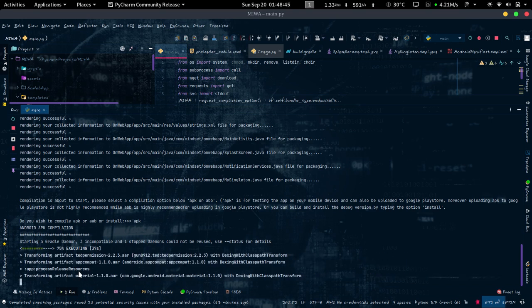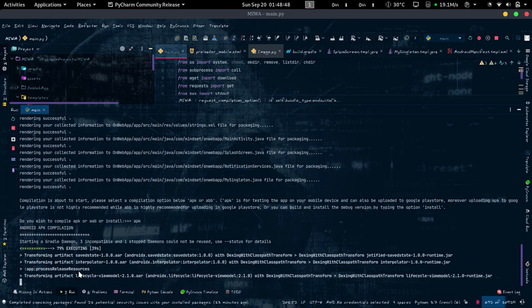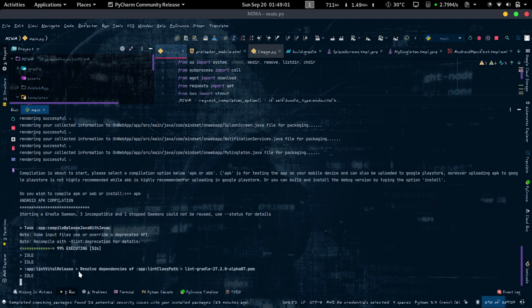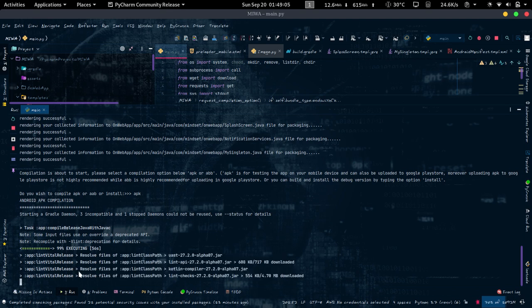So maybe later I'm gonna show you the full stuff how it works on phone. I'll just plug in my phone and run it. So you'll see everything how it works, how it goes. So it's all Python doing this.